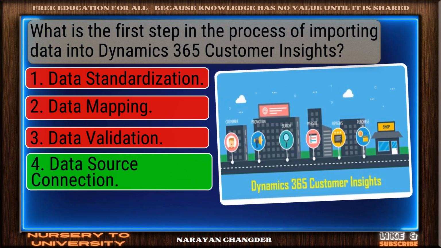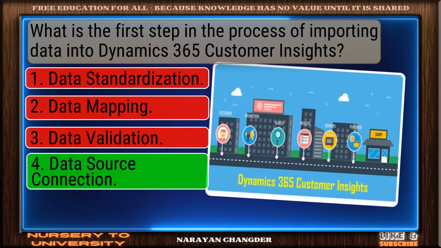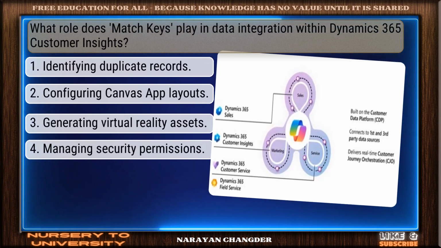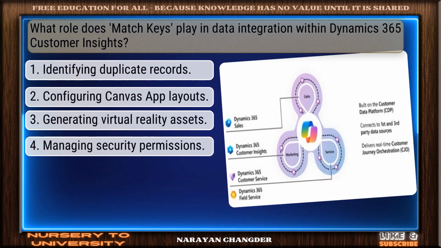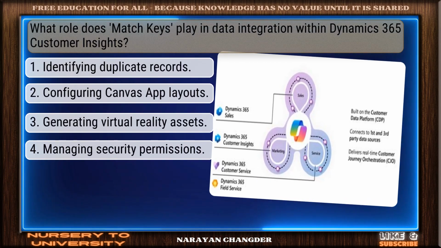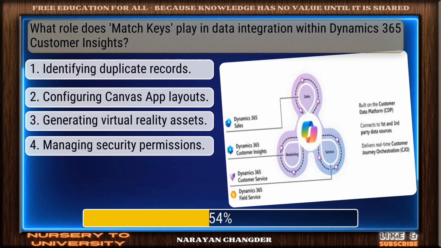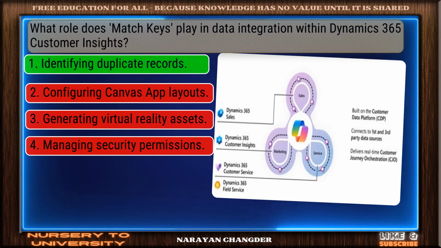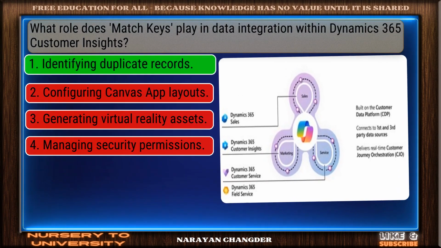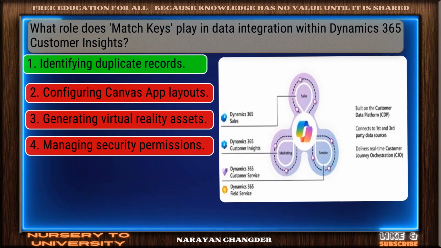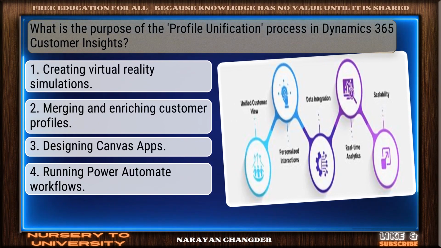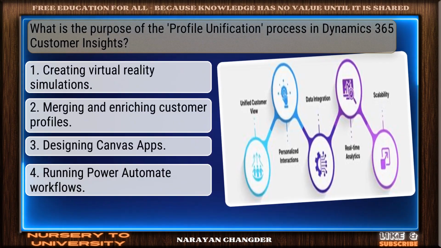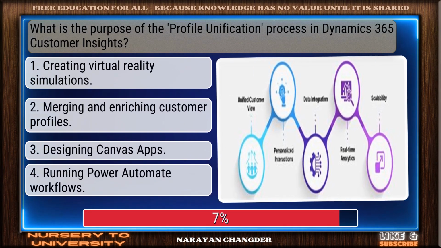Perfect. Data source connection is the correct choice. Question number 27. What role does match keys play in data integration within Dynamics 365 Customer Insights? Nice selection. Identifying duplicate records is the correct and valid answer. Question number 28. What is the purpose of the profile unification process in Dynamics 365 Customer Insights?